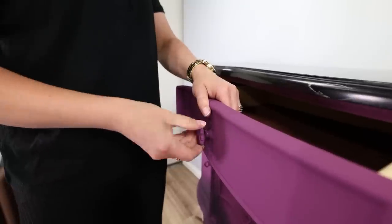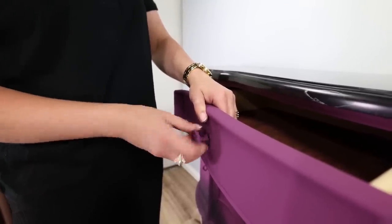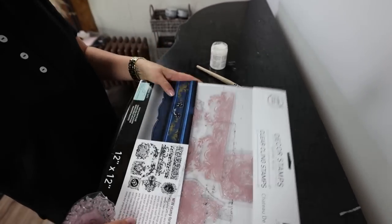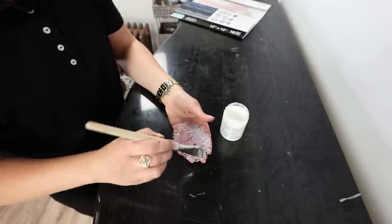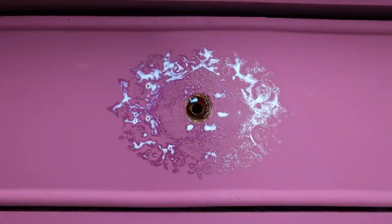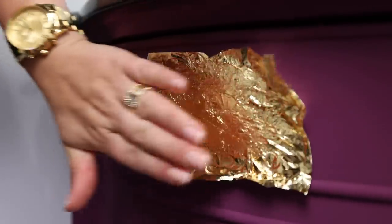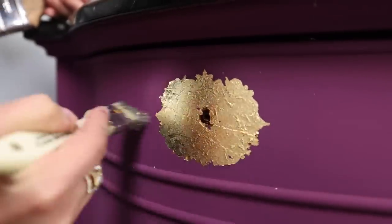I got some great idea, and that is, why not add some stamps on the top drawers? But I didn't want to just add any stamps. I wanted to add gold leaf stamps. So I grab my Redesign with Prima stamps. I apply Annie Sloan glue on the stamp and I stamp that glue onto the top drawers. When that was dry, I apply a gold leaf and brush everything off, and I got this beautiful design around the hardware.